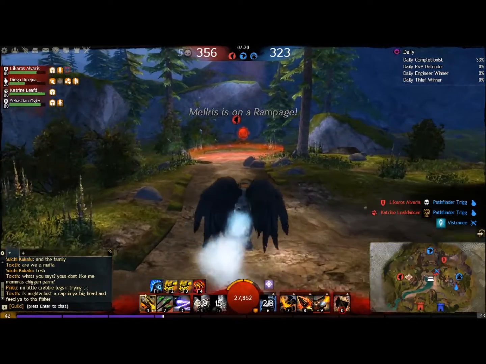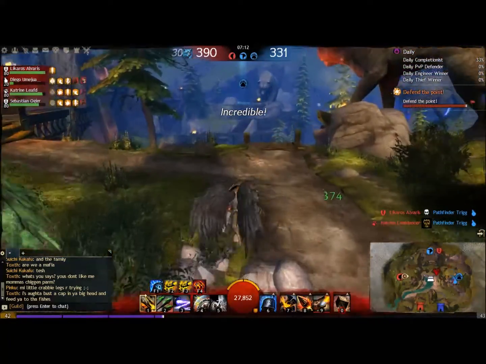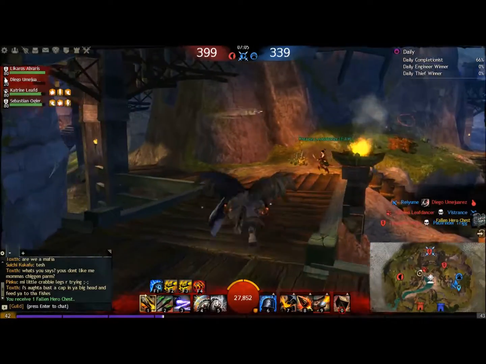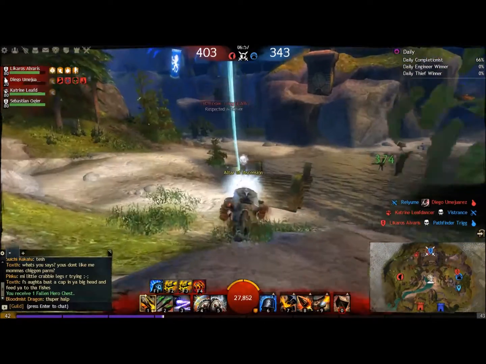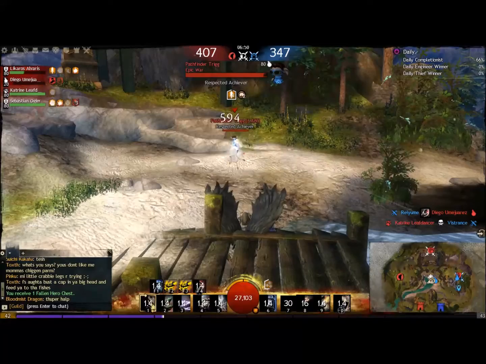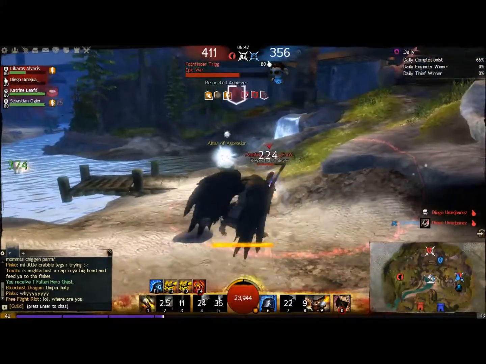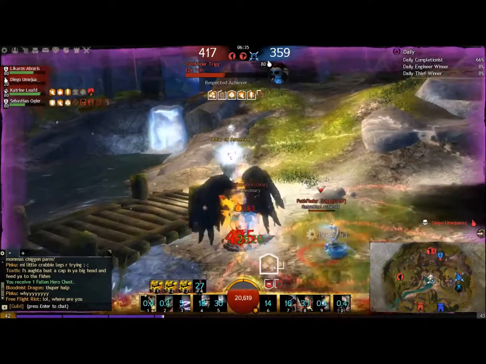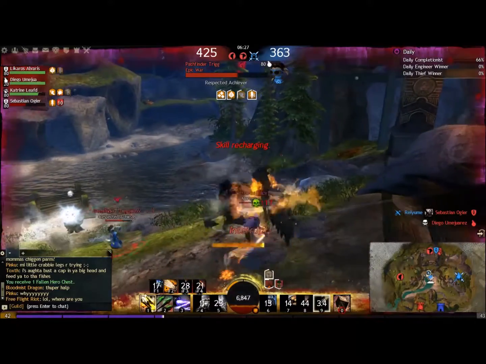Nice. Incredible! Incredible! Nice. I just gotta win this. Just gotta win it. The orb has appeared. Ah, really? You've taken Raven. Really? Bugger off.